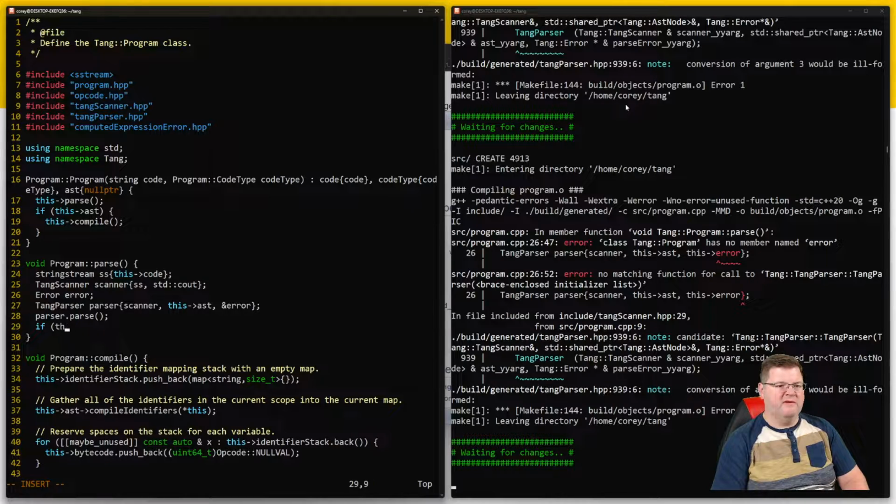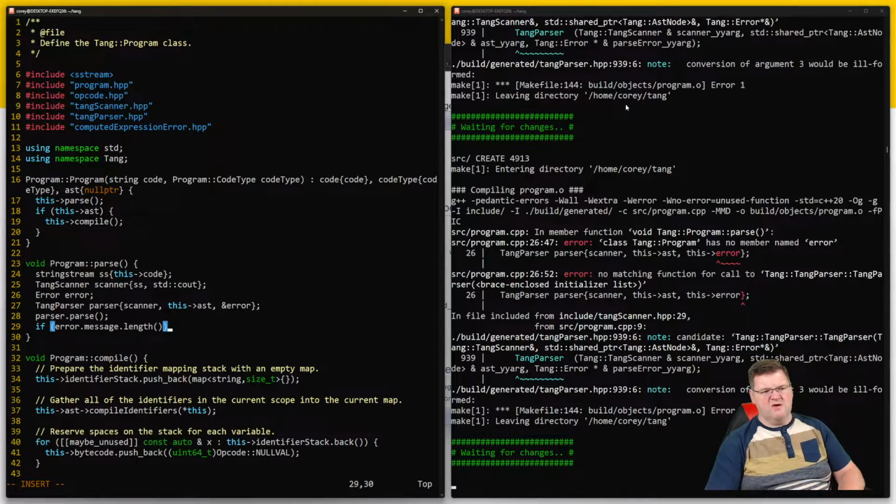If error dot message, can I do that? Or should it be length? Because it's going to be a string. So if... I need to know how does the parser work?